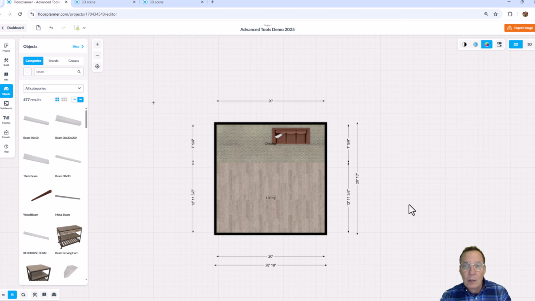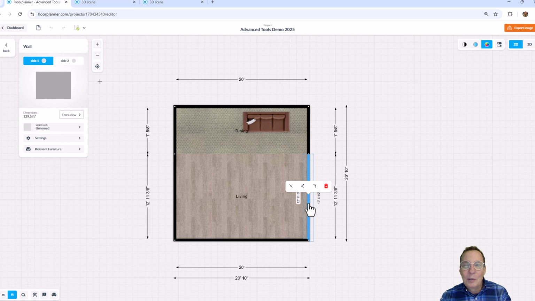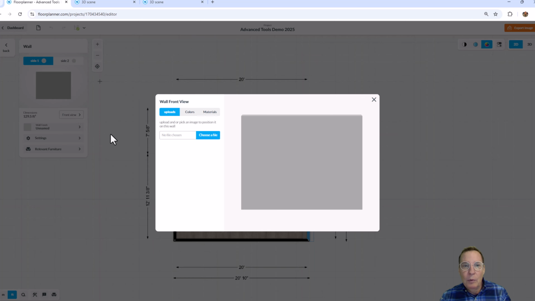Very awesome. To do so, you actually select the wall you want to put the new material on, in 2D. And over on the left-hand side, you'll see that you have side 1 of that wall you selected and side 2 of that wall. Side 2 looked a little bit wider, probably because the thickness is being added of this little 5-inch wall down here. So side 1 is the view we want, which is the inside view. Okay, inside view, side 1, front view of that wall.